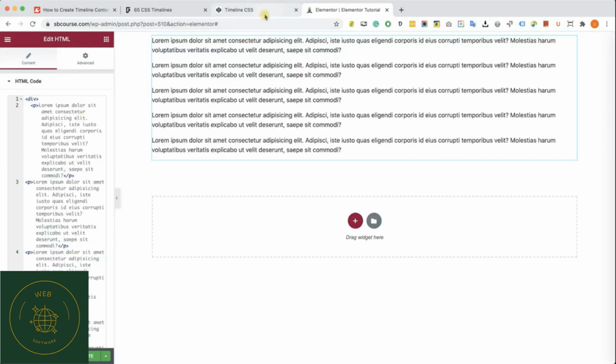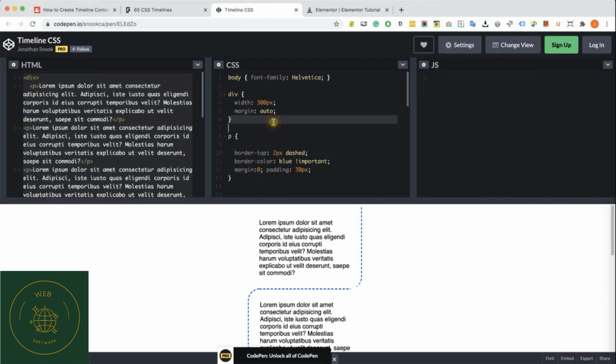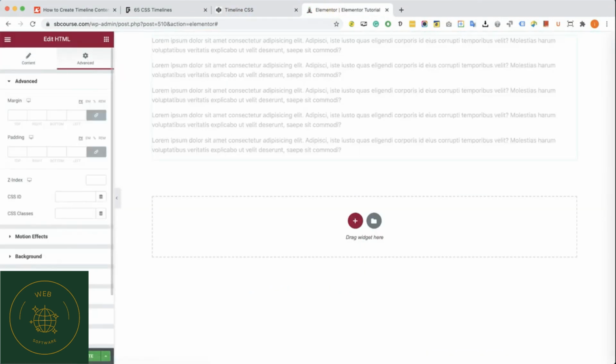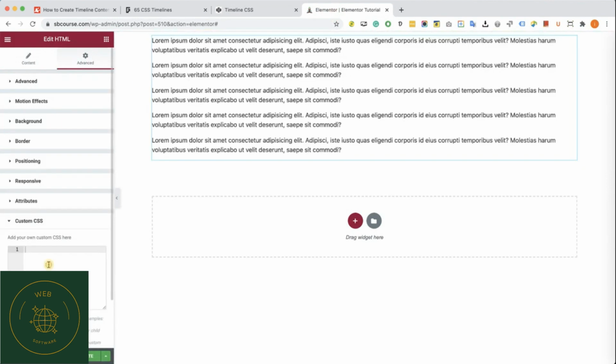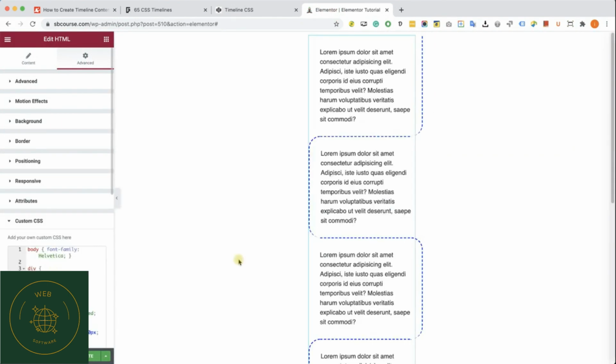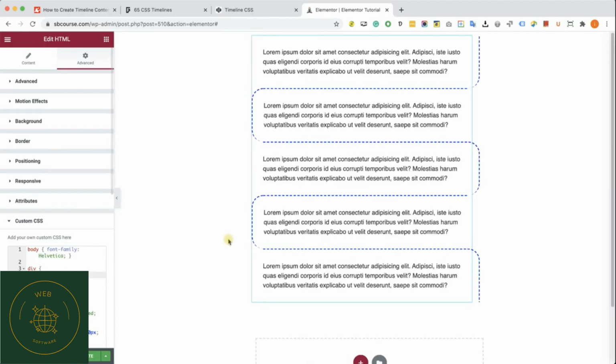We will paste the HTML over here. Of course, we'll go back to copy the CSS rules. Paste it over here. And from now on, you can just take it forward, change the CSS, change the HTML, and customize it exactly as you wish. When you're done, just click on Update and you will see it on your web page.